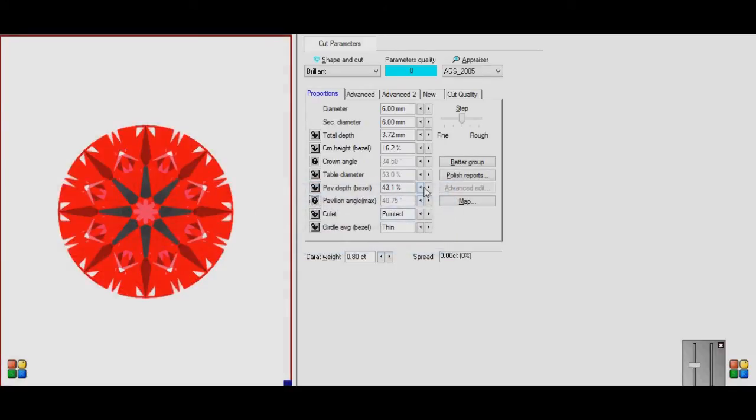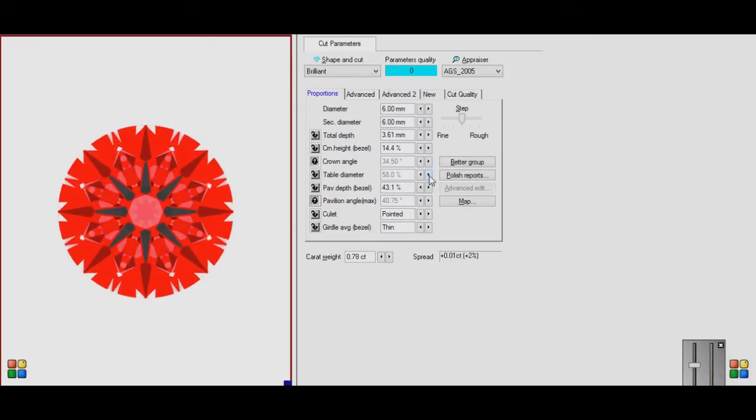Okay, now when we increase the table size, if you notice, the arrow starts becoming smaller and thinner. That's where contrast becomes less, and you have more areas of red, which produces more brightness in the diamond as well. This can be a good thing and a bad thing. You know, a diamond with too big a table size starts to produce these light leakages in the diamond.